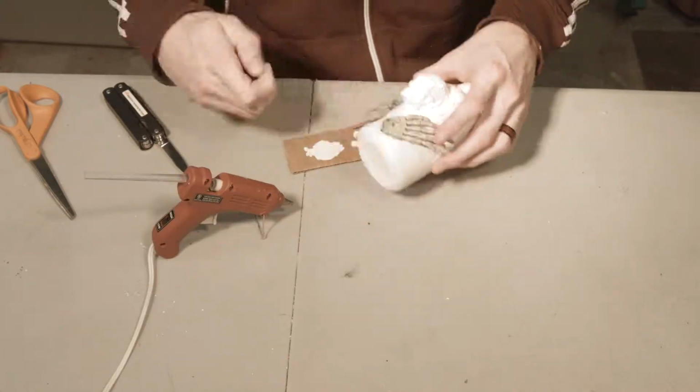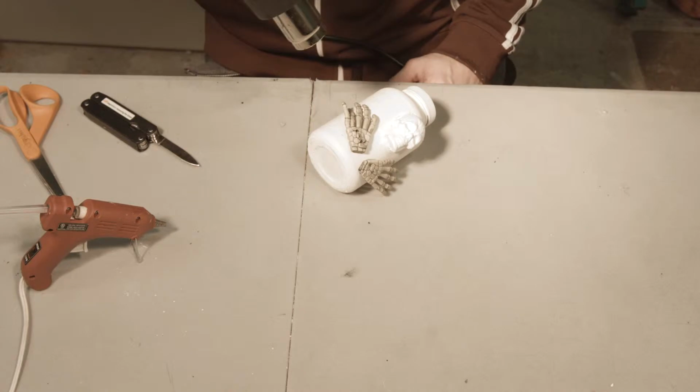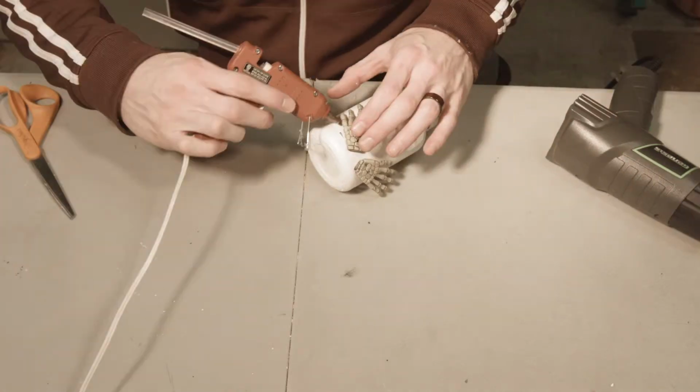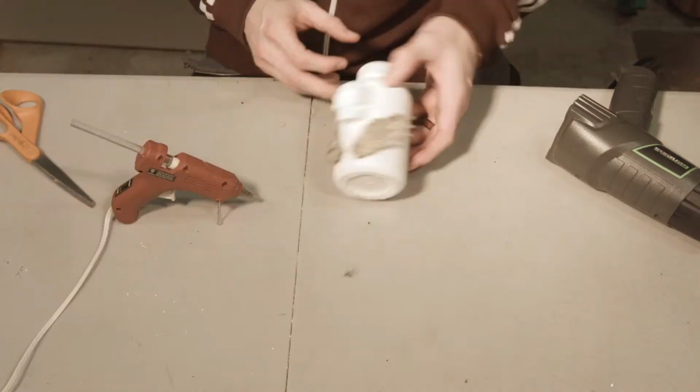I have some toy hands along with this toy skull, but they have these little things sticking out of it, so you just chop them off. That way it can lay more flat. And then we just glue it on just like we did the head.